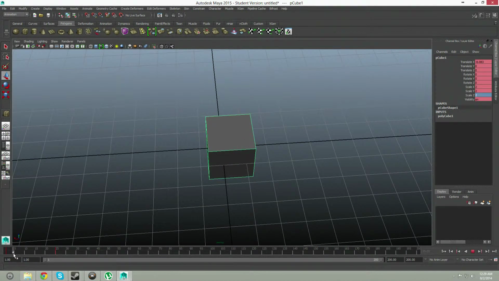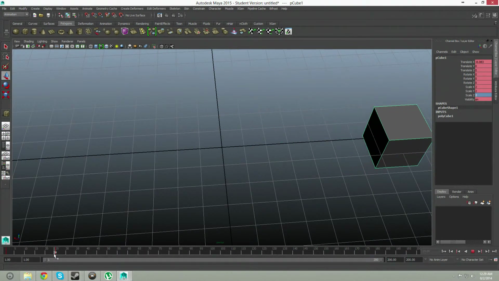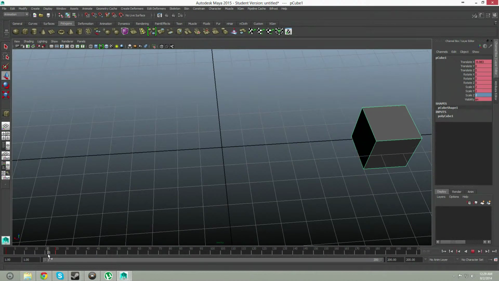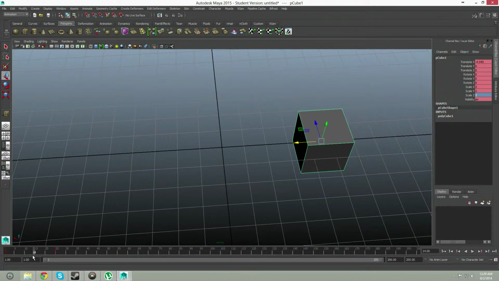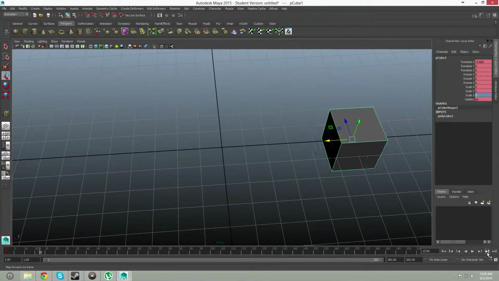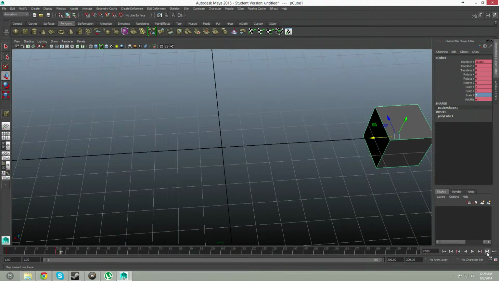Now, as you notice, if you step through the time slider, it is now moving. And you notice also another big thing that usually people will go into the graph editor to manipulate: it kind of starts off slow, speeds up, and then slows down at the end. Especially if you go over here and go frame by frame, you'll notice that the increments are increasing in the middle and decrease at the ends. That is because it does a Bezier curve, so it's a smooth curve. It smooths the curve out.